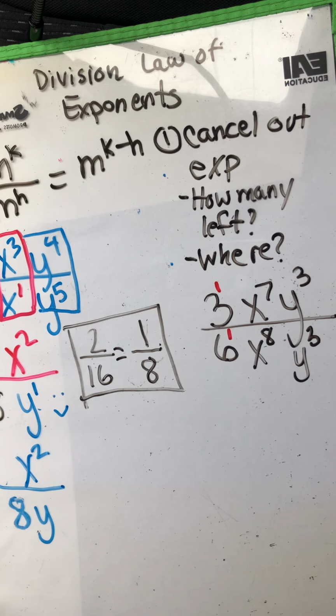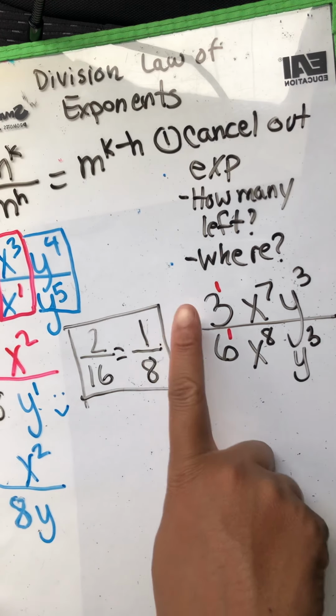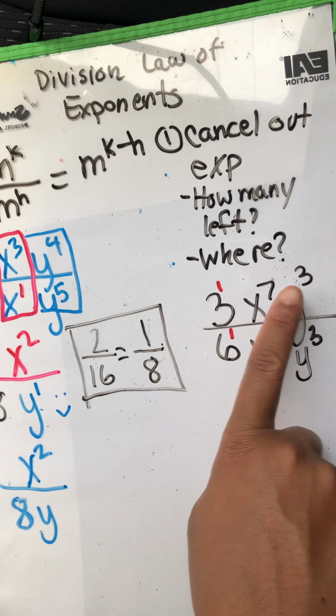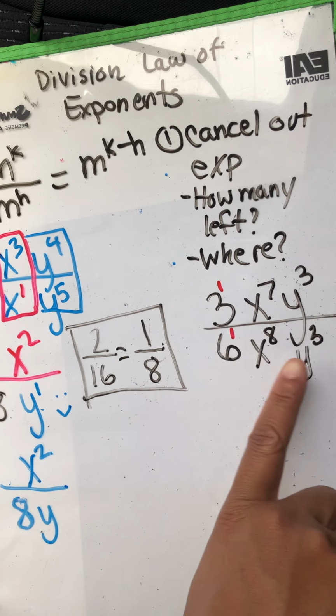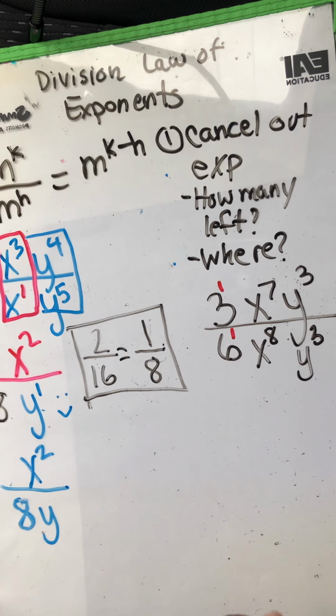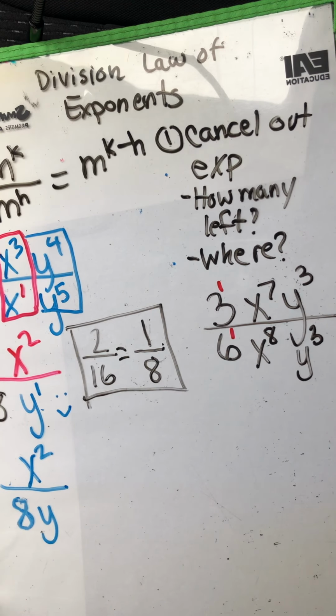Next, do I have any parentheses? No, so I'm skipping parentheses and exponents. We haven't talked about zero exponents or negative exponents. Smush, multiplication. Can anything on top go together? No. Can anything on the bottom go together? No. So now we're on divide.